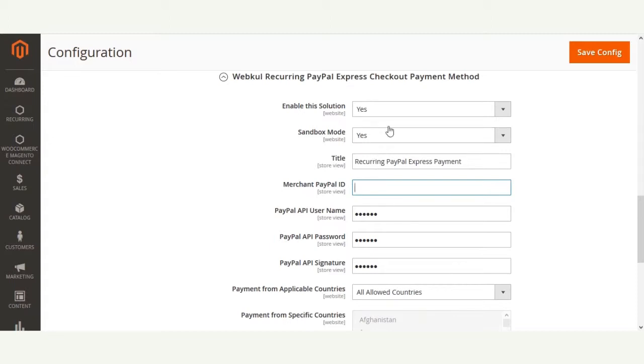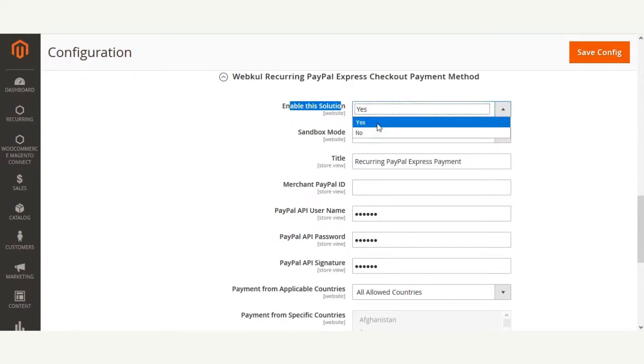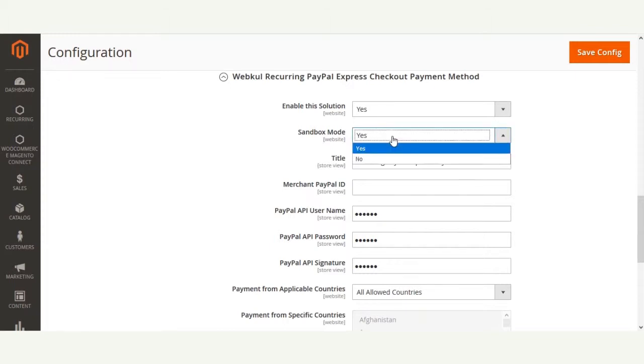Select yes to enable it, otherwise you can disable this payment method at the checkout by selecting the no option. After that, we have the sandbox mode. Here you can select yes to enable the testing mode, else you can select no to make use of the live mode. The live mode is the production mode, and you can choose accordingly.